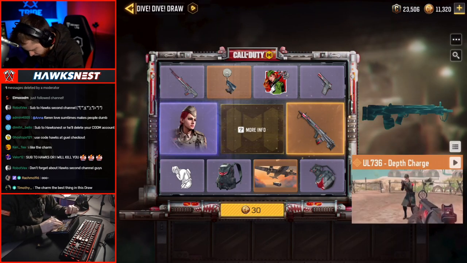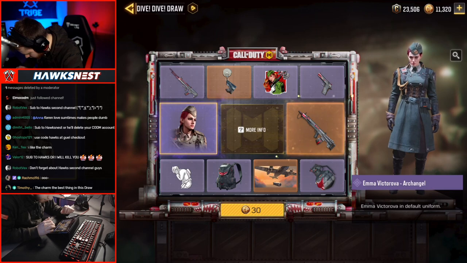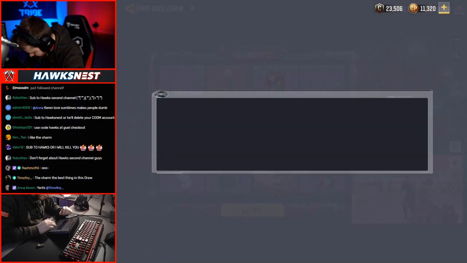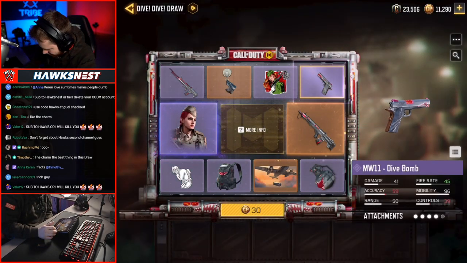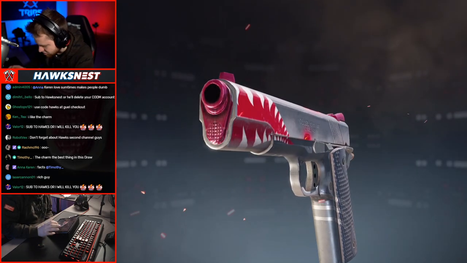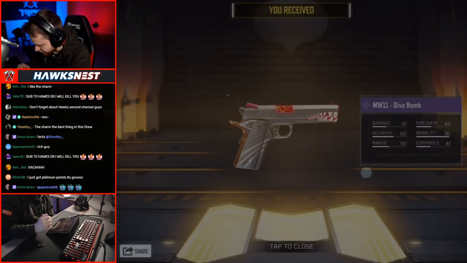Okay, so anyway, we're going to be going for the Depth Charge, obviously. The skin, Emma Victorova Arcane. Dude, I'm not even going to try. Let's just go ahead and open this. I can't pronounce stuff for my life. Oh, we actually have the pistol. If I was just willing to spend 50 CP, I actually would be pretty satisfied with that. Honestly, everything in the lucky draw is pretty good.